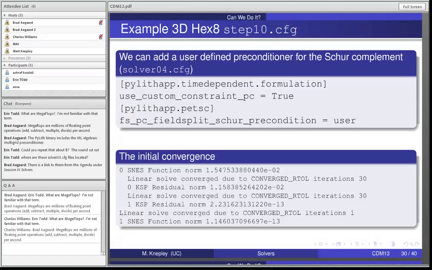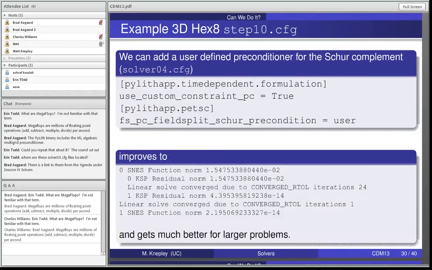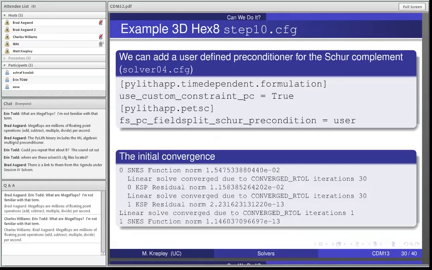So each solve of the Schur complement takes 30 iterates here. We can reduce that to 24 iterates. Now, that doesn't sound like a huge reduction, but remember that this 30 will grow quite quickly with the size of the problem.